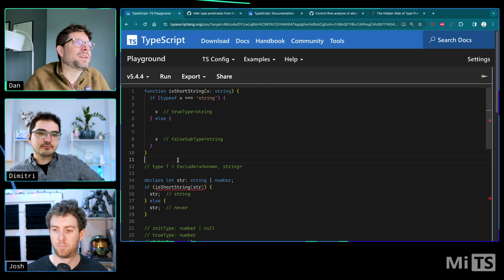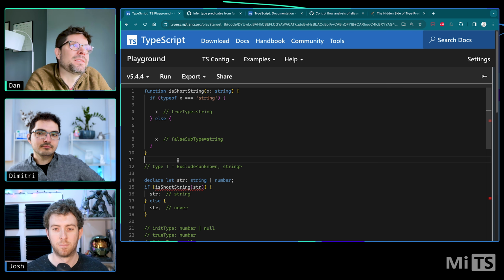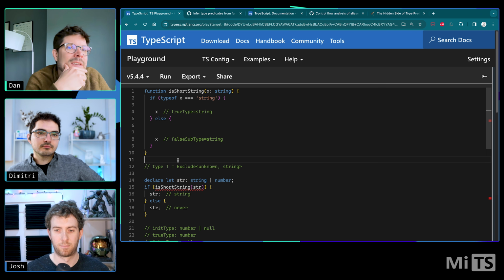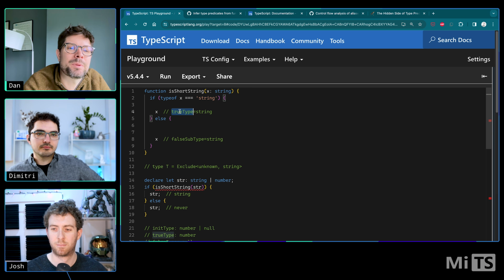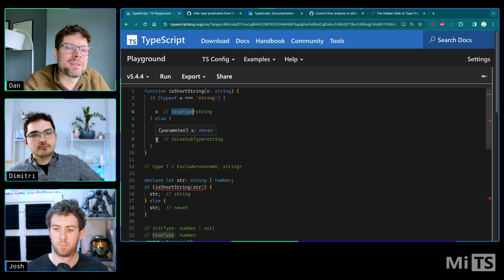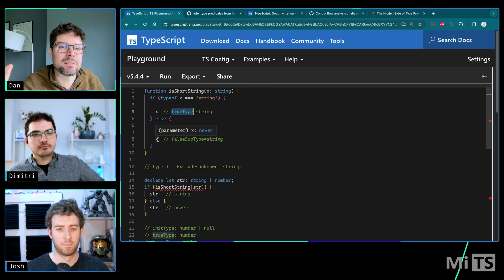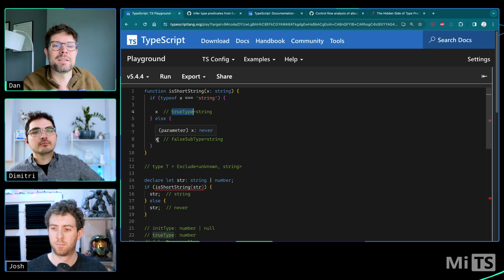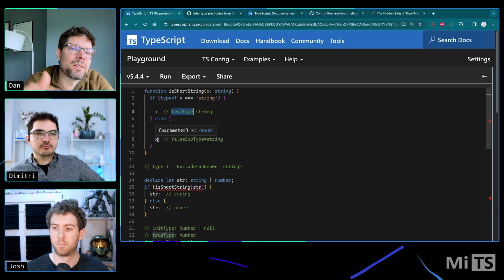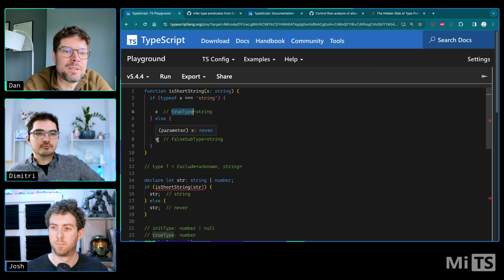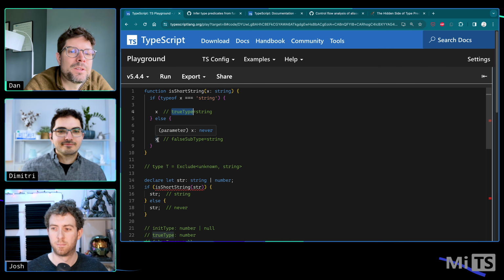So if you feed back in the predicated type, the true type, yep, the original one, in the false branch there just can't be anything left, right? For it to be a valid type predicate, everything needs to be excluded by the time you get to the false.